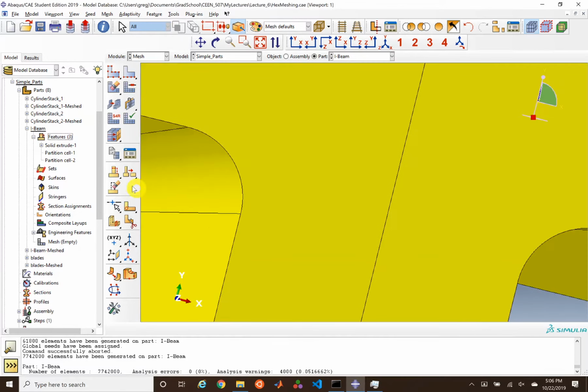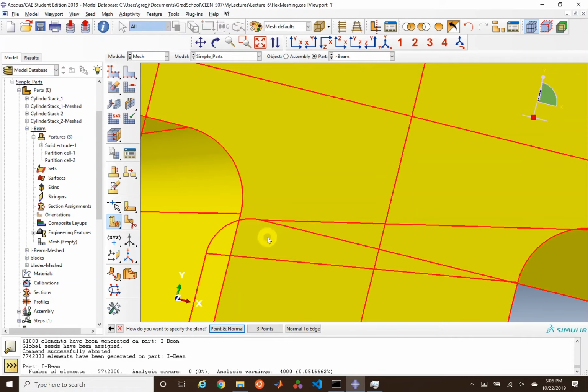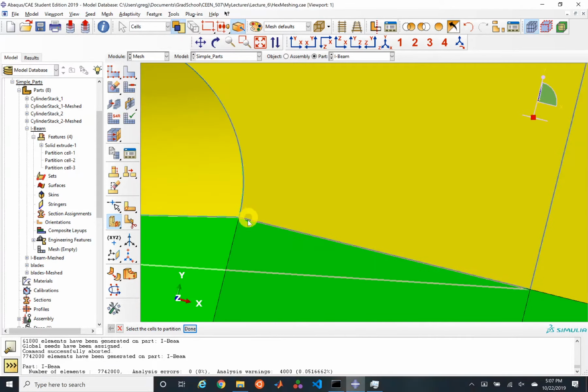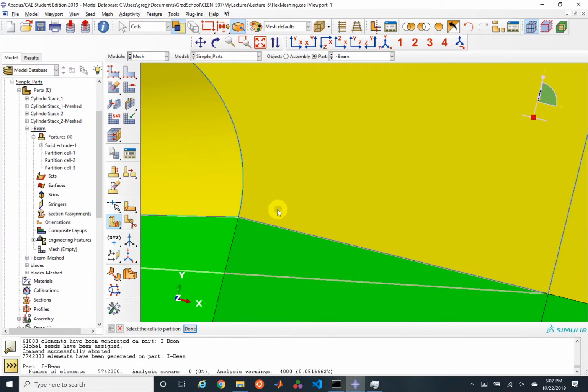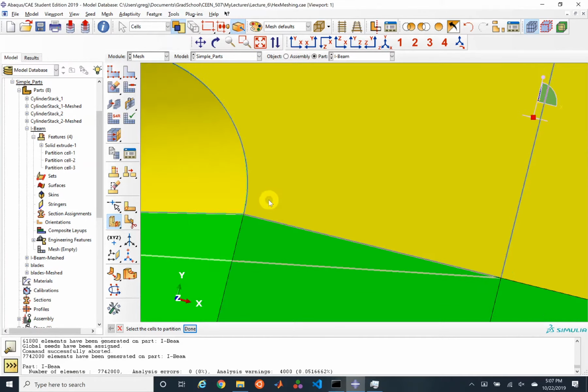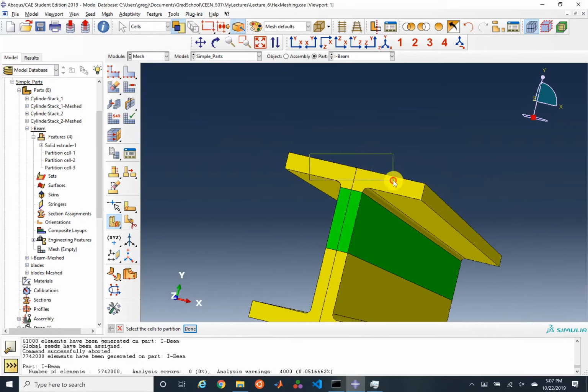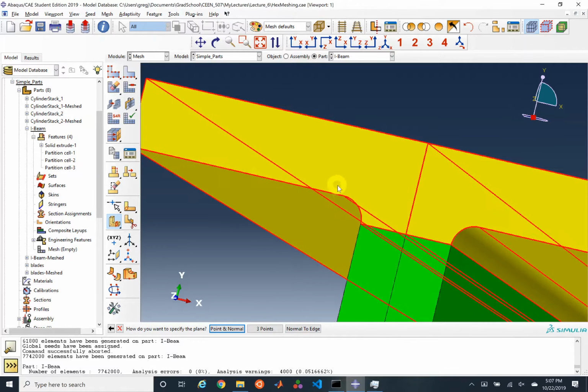So instead, what you'll find is that the preferable way to partition these fillets is to partition orthogonal to it. So to partition this way. Now you can see that this is a right angle here. So we're constructing right angles. And really when you partition, you want to make partitions such that you retain as many right angle cuts as possible. And so we'll follow that same rule of thumb on this top geometry.